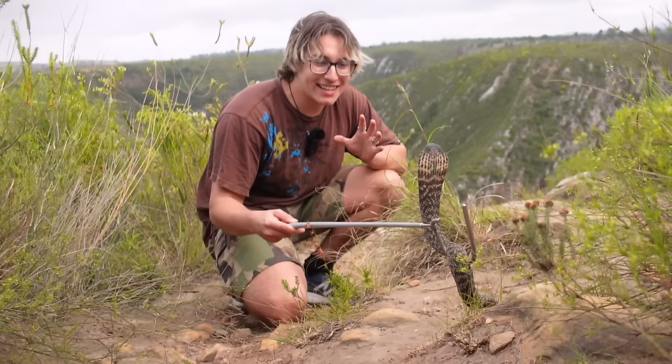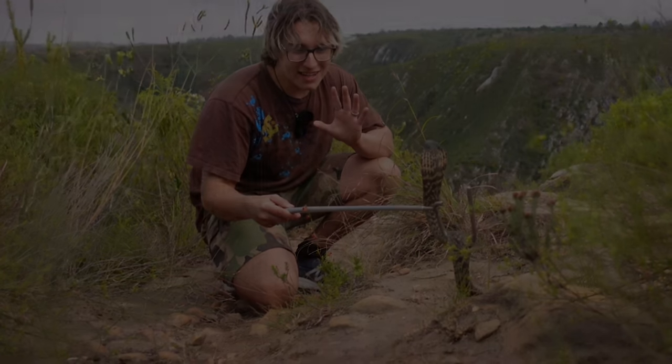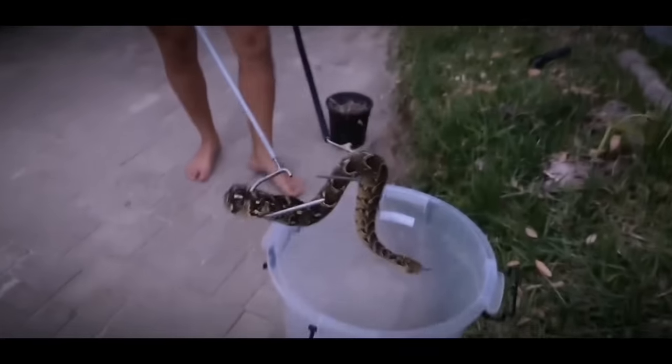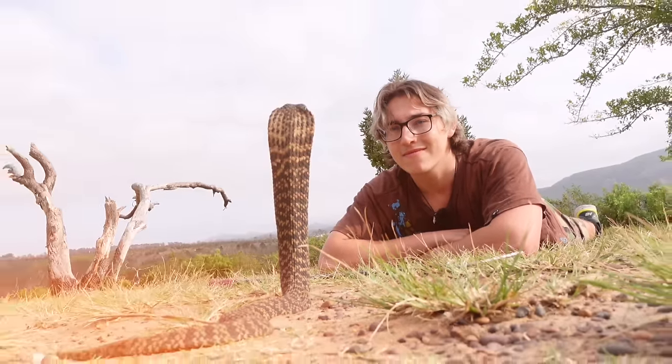This is a wild snake, guys — highly venomous, don't want to mess with her. I've got a hook stick for a reason. On top of that, I have a permit to remove highly venomous snakes, so I have a lot of experience with these animals, and that's why I do a lot of educational videos. Please do not do what I do unless you are under the supervision of an expert, or you yourself are an expert.